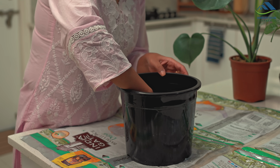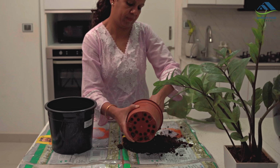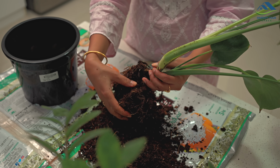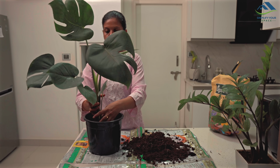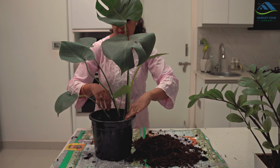Lately, I have seen a lot of nurseries using this type of mix for their plants. In fact, all the plants I recently bought are potted in a similar mix. Using this kind of mix for repotting helps prevent pests in your plants and promotes healthy growth. It also retains moisture for a long time, so you don't have to water your plants frequently.